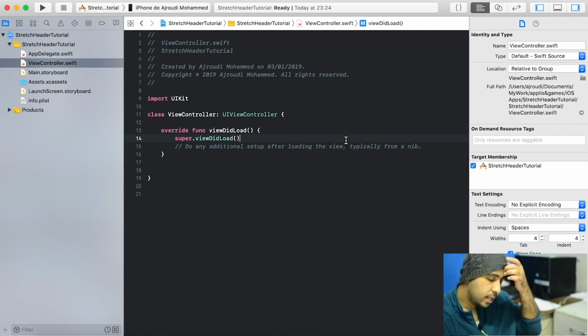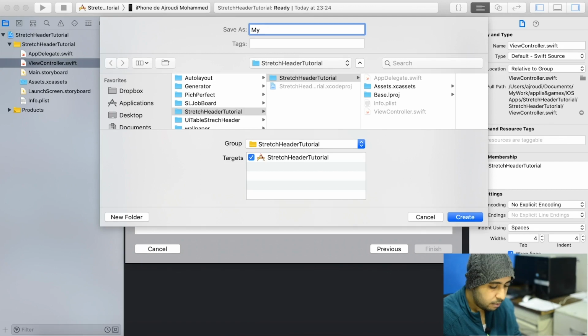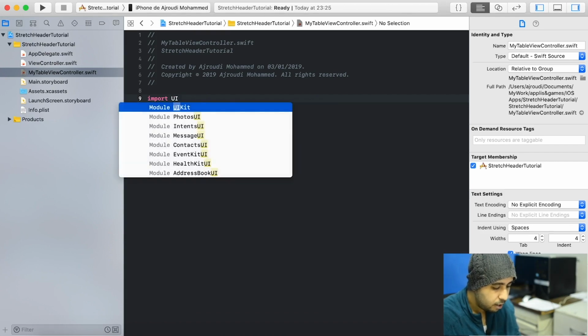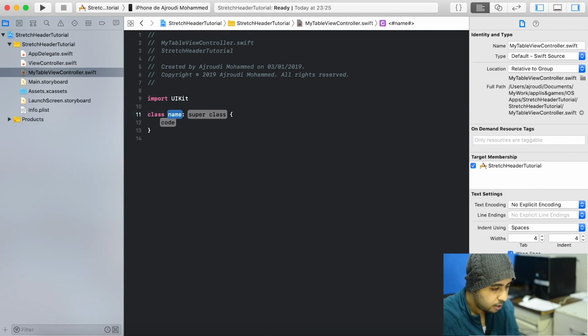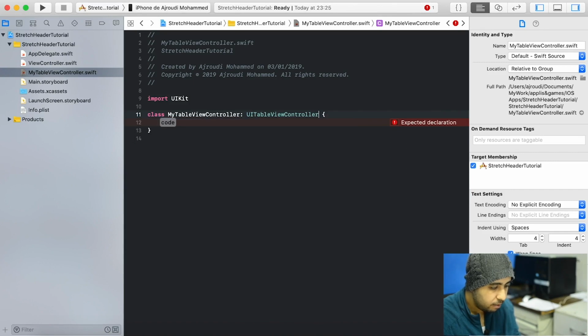So what we are going to do is create the UI table view first. You just have to do Command N or just right click here. I prefer the keyboard. Next, I'm going to call it my table view controller. So let's implement the UIKit and class. For the naming convention, I generally use the name of the file, so in this case it is my table view controller, and obviously it will inherit from UITableViewController.